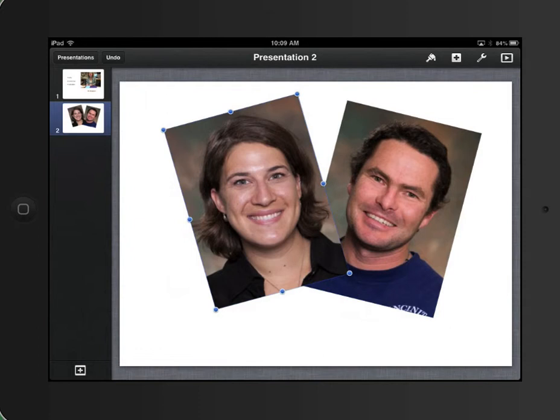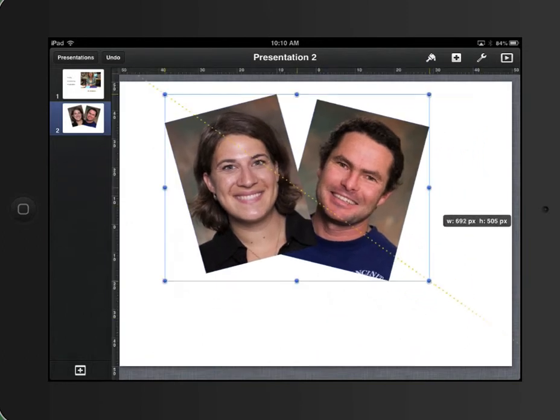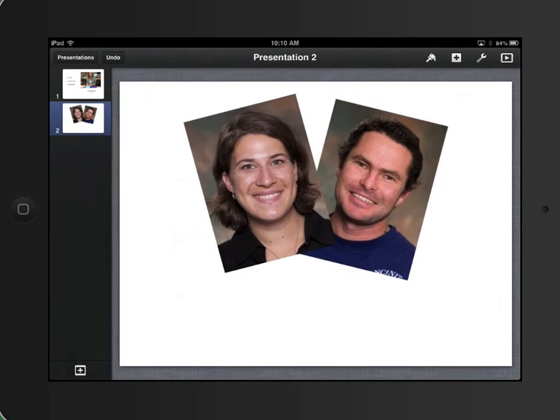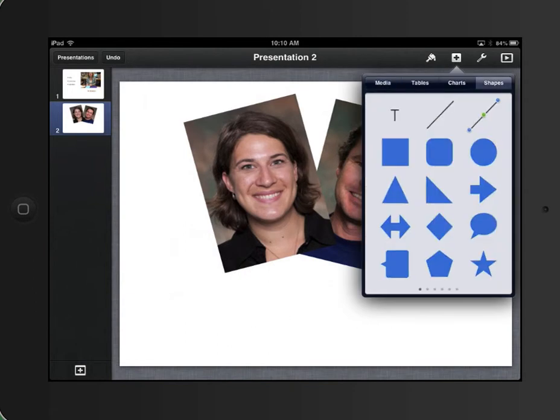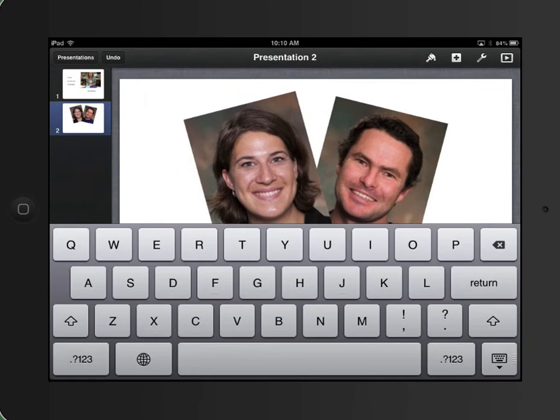I'm going to take 2 fingers and I'm going to tap on both of the images. So when I do that, it selects both of them and it allows me to then group the images. And this is a feature you've used before, and it has some great uses so you can combine and move things more easily. Now I do need some text there, so I'm going to go back to my plus sign. I'm going to go to my shapes, grab a text, and I'm going to type Miss Landis's name.